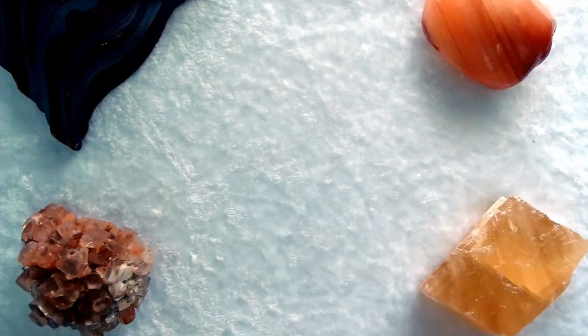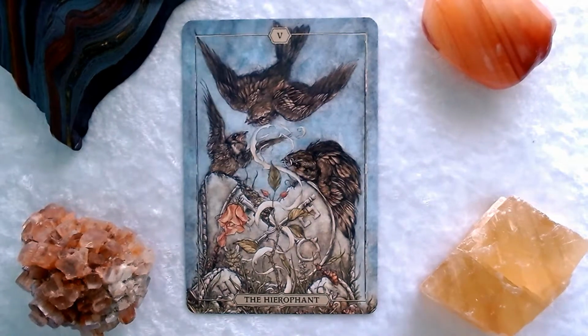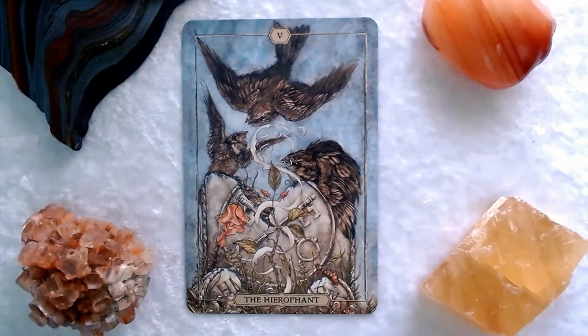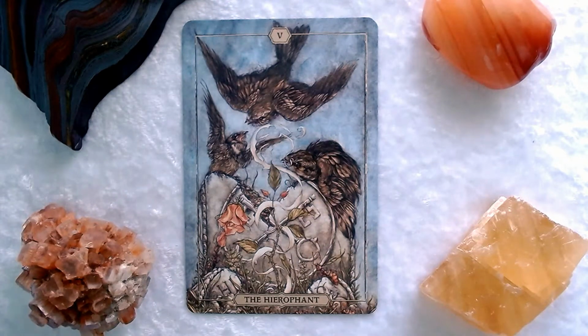I'm not going to go deep into every single card because it'll take forever to do it. So here we've got the Hierophant. I will touch on the Hierophant. You still got the crossed keys here, but I like the way the three birds are fighting. I've never been brought up with any type of religion whatsoever, but I have heard of the Holy Trinity. But I have also heard how there's a worldwide downturn basically in normal mainstream religion as well. We all seem to be going back to our earthly parts, and I think these fighting birds really highlight that aspect of what's been going on in the world.